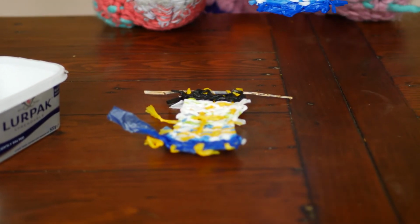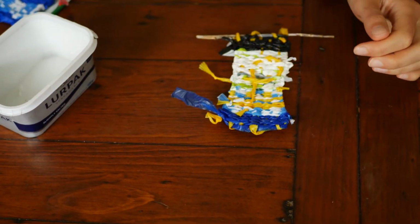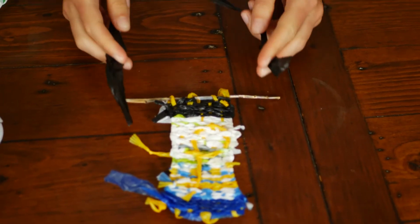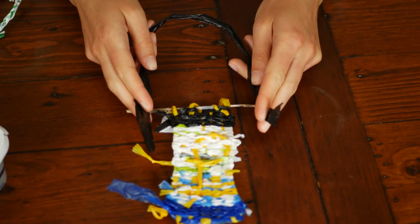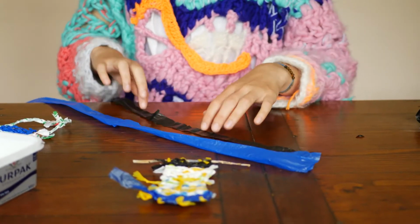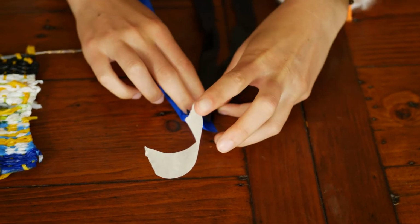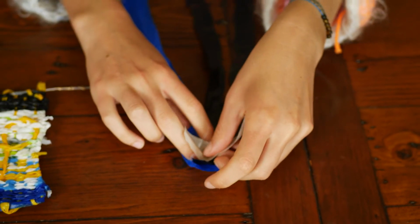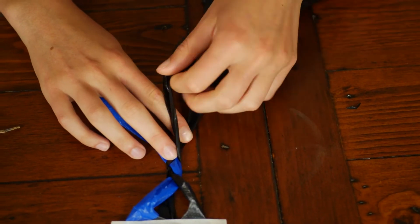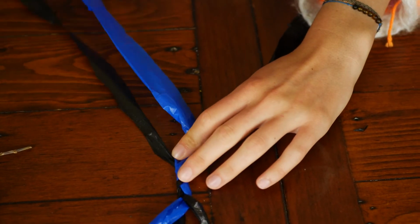And you can create a plaited hanging, you can do a twist like we did before, or you can just simply use one of your pieces of yarn. So today I'm going to do a blue and a black yarn, and I'm going to do a plait. Tape your pieces down. It's advisable if you are plaiting to use lengths longer than you need because the plait will make them shorter. So here we go, I am plaiting for my hanging piece.